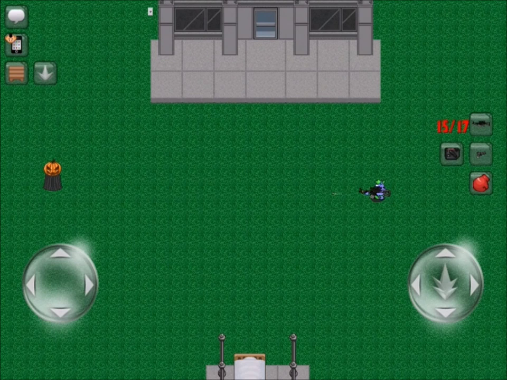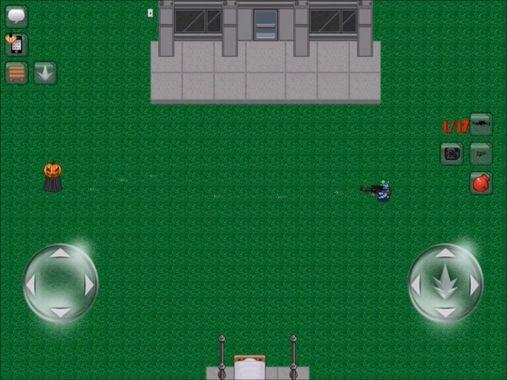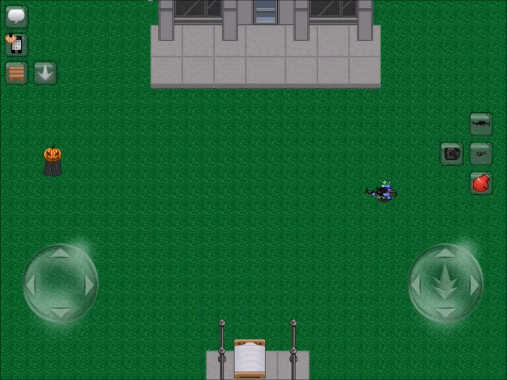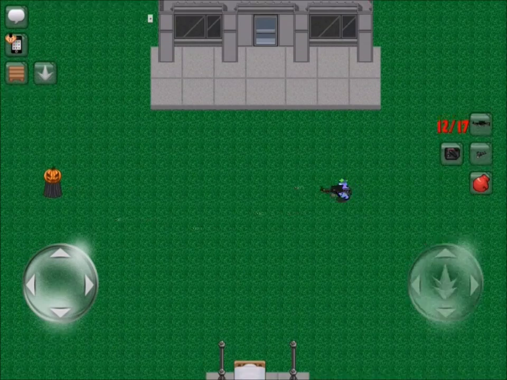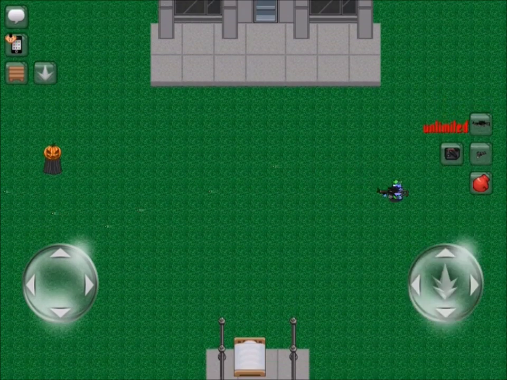You can clearly see that I am no longer tapping the fire button. I am in fact holding it down and going through a stream of bullets. It really won't make too much of a difference, but it is actually quite effective when it comes to basing. So, I disabled that. Its clip size is 17. Its bullets per shot is 1.